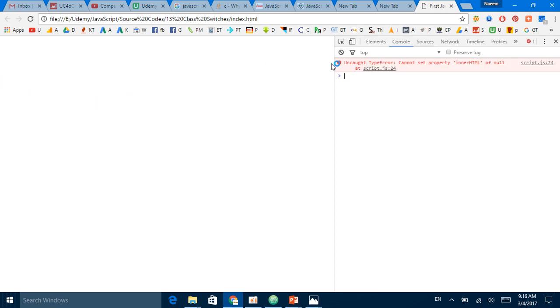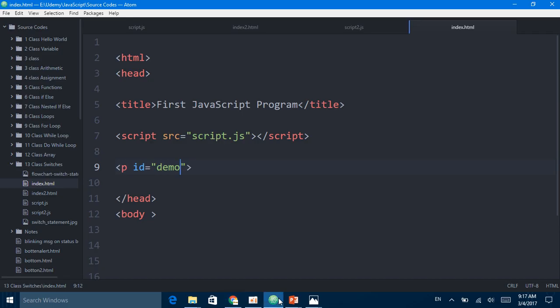Let's check the error. If you made any error in programming, how do you check it? Press Ctrl Shift J, and you find out what error you have made. It means that the HTML is null on line number 24 in your index file.